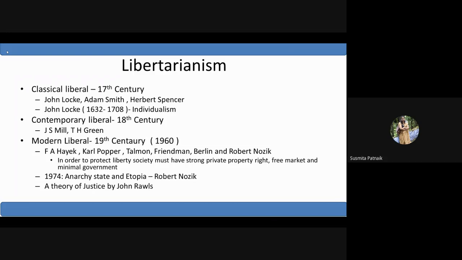So you may ask me what the problem was by which liberalism theory, or classical liberalism theory, changed from classical to contemporary, to modern, and from modern to the new liberal, which is called the libertarian regimes. Because we know that liberalism, which in the recent past emphasized democracy and individualism, is changing its definitions from time to time.